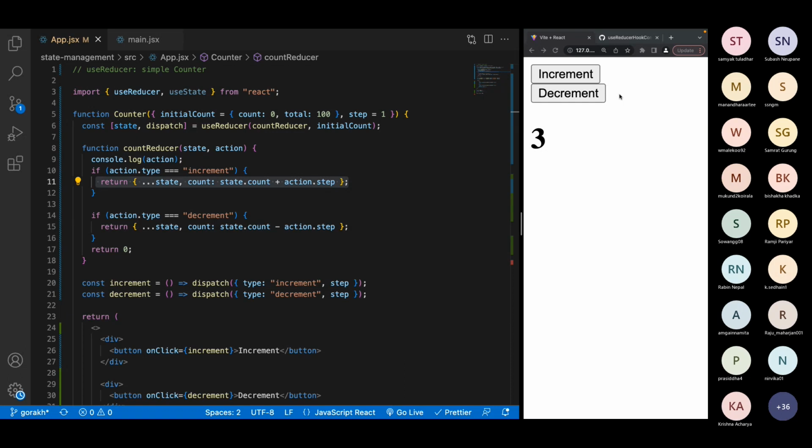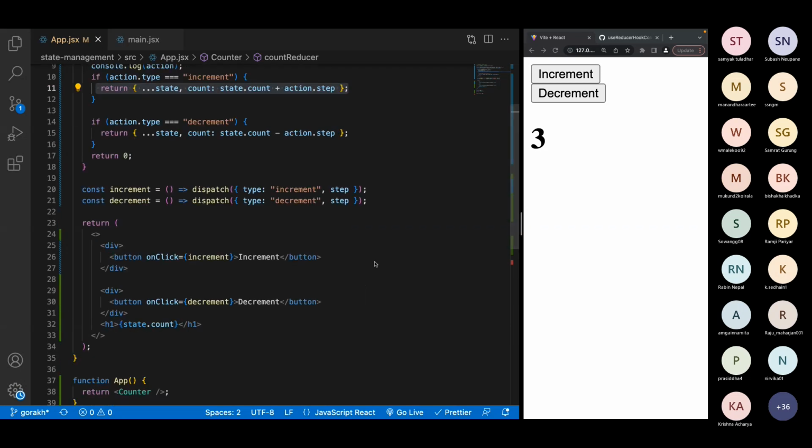Like the one that we previously had. If we had the value printed below the increment button, like below line 26, if we paste the code that is in line 32.